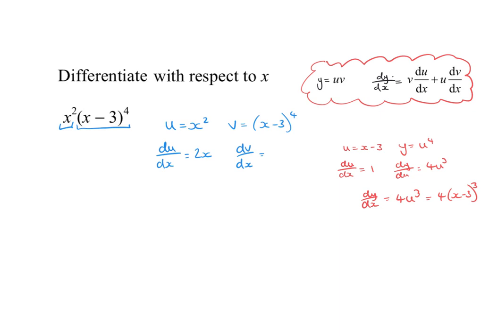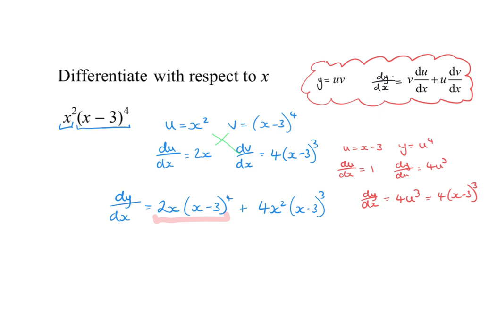Now I've differentiated this to the side, I'm going to come back to my product rule, and this is the answer for my dv by dx. Now, in my product rule, I need to multiply the v by the du and the u by the dv and then add them together. So you think about a little cross in the way I've set it up there. So here I've done the v multiplied by the du by dx, that's my first term. And then I've done the u multiplied by the dv by dx.